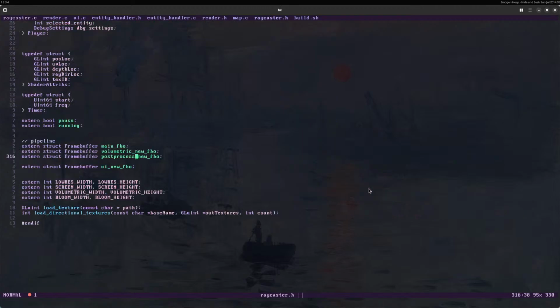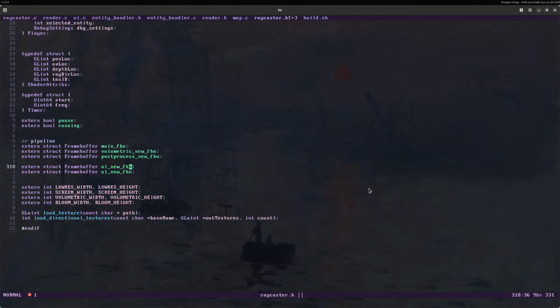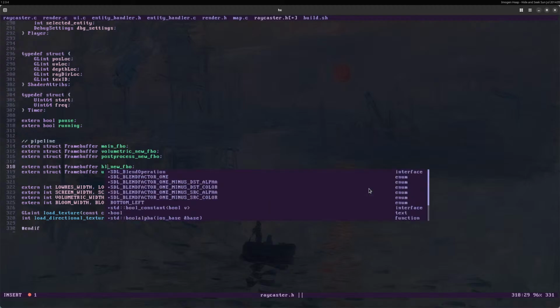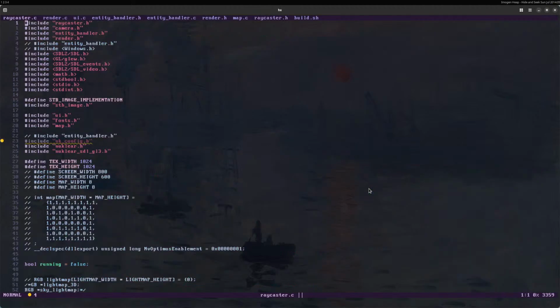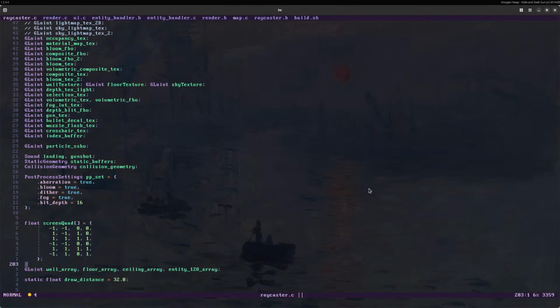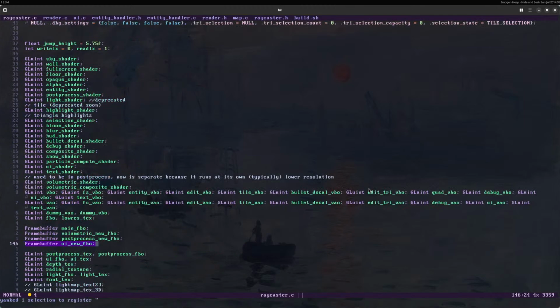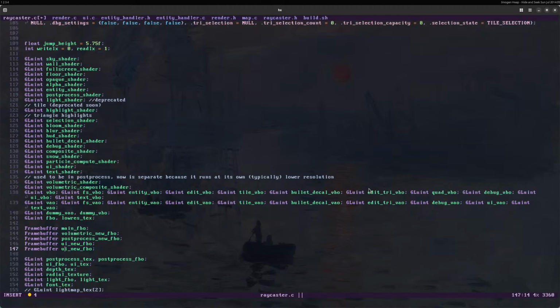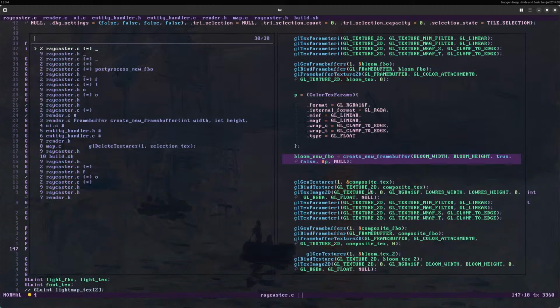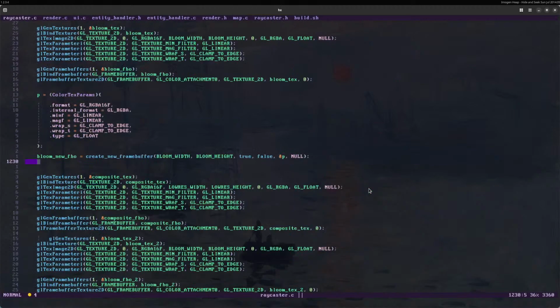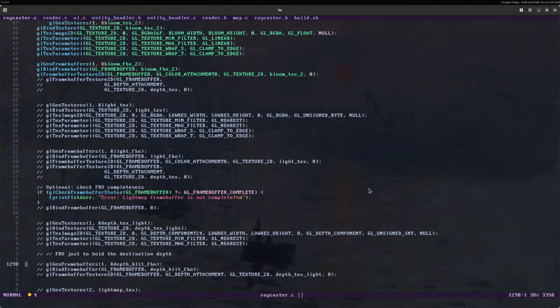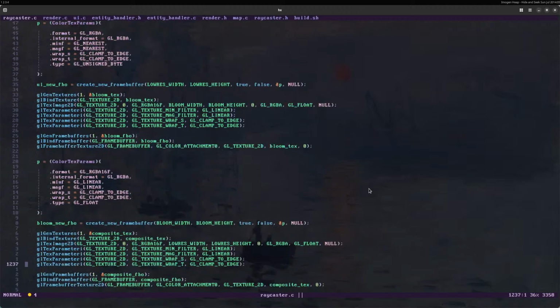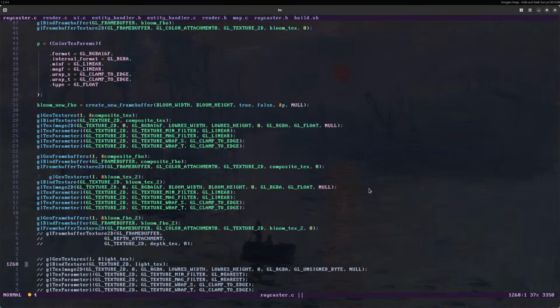Blue. That's what I was doing. Composite FBO, Bloom FBO2.